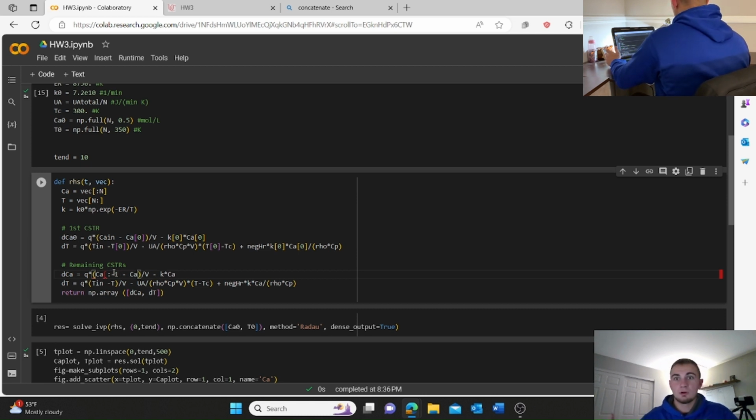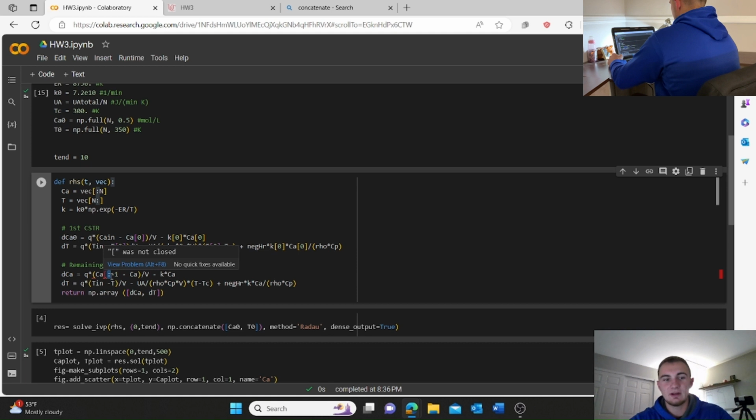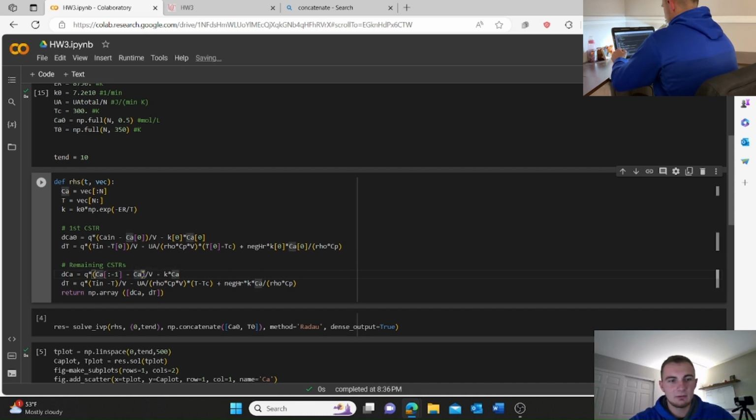So if we're on reactor 8, it's everything up to 7, right? So we want to exclude that last value. So basically what this colon to -1 here is saying is we're going from the first continuously stirred reactor and then everything up to the last value here before the next continuously stirred reactor. So it excludes that last value. I hope that makes sense the way I'm explaining it.